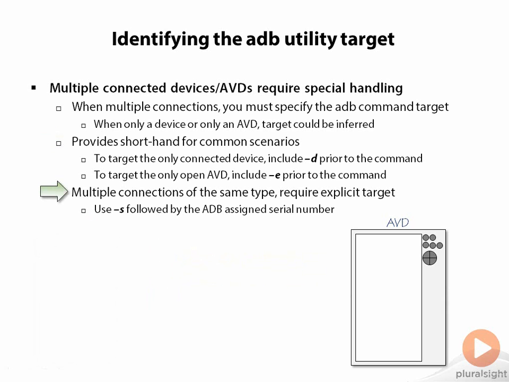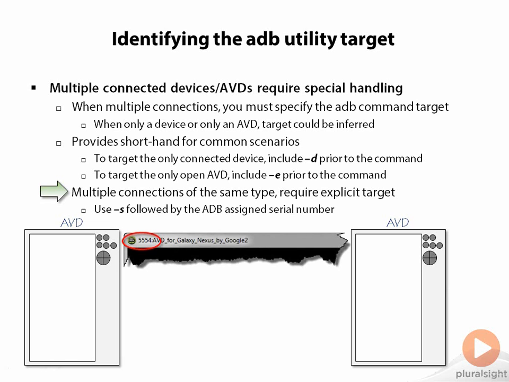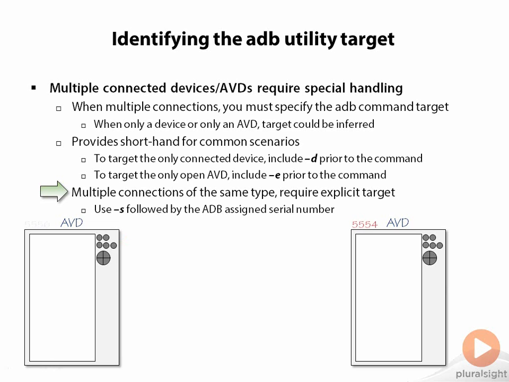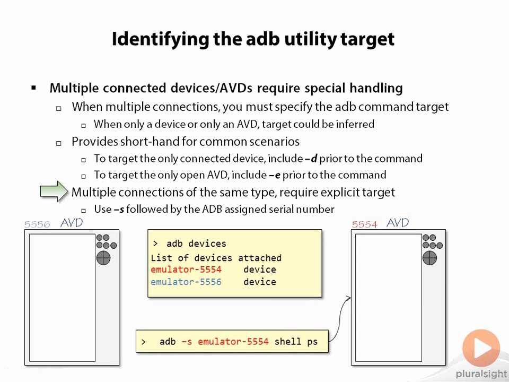Things get more complicated if you have multiple connections of the same type — for example, multiple AVDs or emulators open — where -e isn't good enough because they're all emulators. In that case, you work with serial numbers. Each emulator is identified by the number in its top left-hand corner, so if you have two emulators showing 5554 and 5556, running ADB devices will list their serial numbers accordingly. To send a command to a specific target, use ADB -s followed by that serial number, then the actual command. For a physical device, use whatever serial number appears for it. This allows you to have multiple targets and specify exactly which one to send the command to.